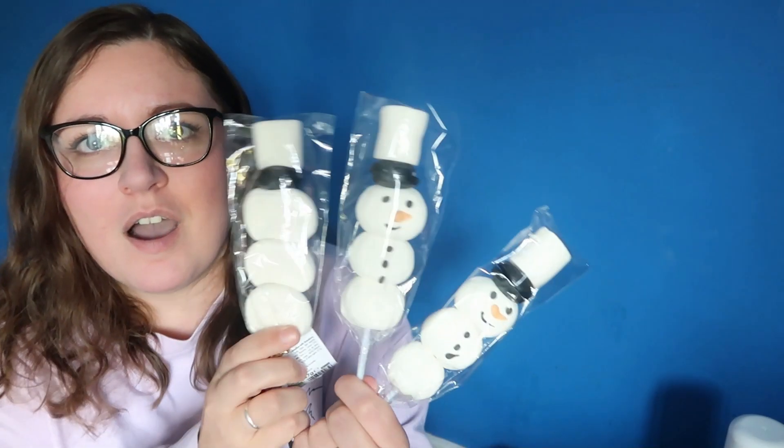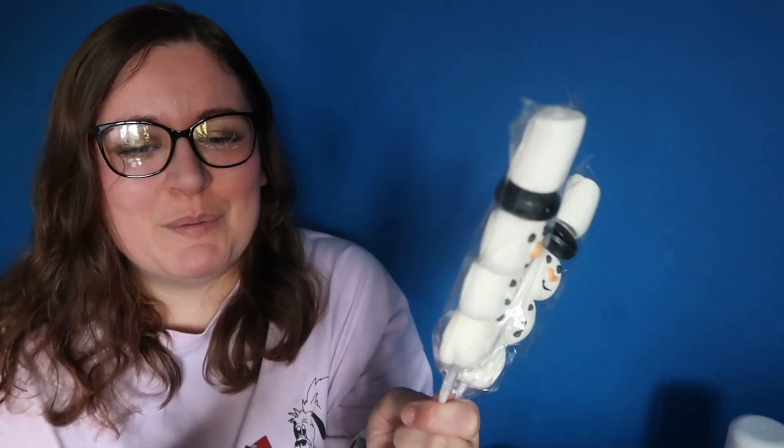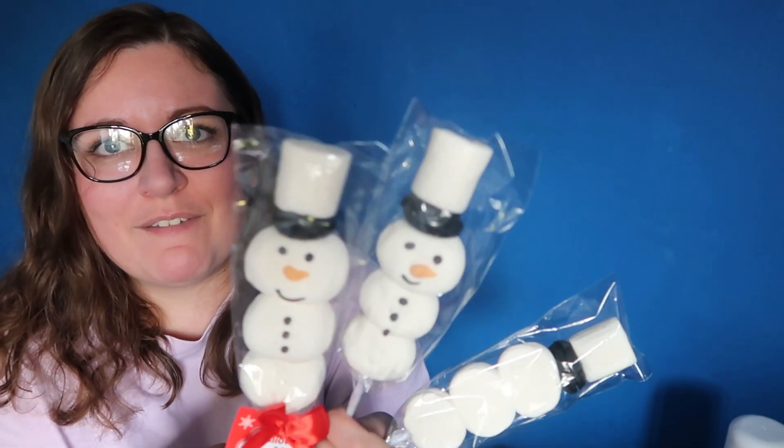Next I picked up some sweets — again these are for the hampers and the gift bags. I bought a bunch of these snowman lollies — they're marshmallow lollies. I just thought they're really sweet and the kids will love them. It's vanilla and strawberry flavoured marshmallows. Really good sweets range this year — I'm going to have to do a little stock up on the sweets. I also picked up a few of the chocolate lollies — they have different designs and I got the snowman design, so I picked up a few of them.